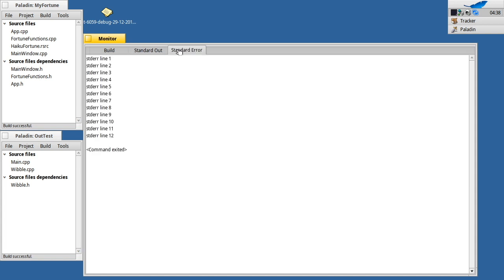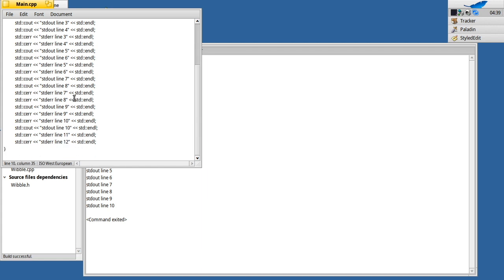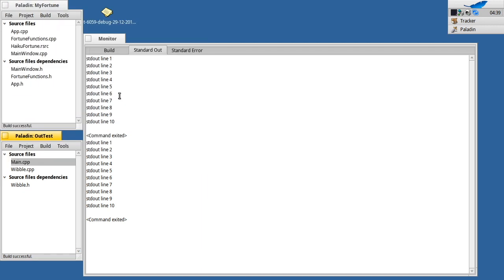If you click on standard out and standard error, you see that the application has run and has outputted info to standard out and standard error. And if I click on this and do Shift-Alt-R again and run it a second time, you get the output again. If you were to look into this code, you see that there's actually a whole mix of where the standard out and standard error lines are getting outputted, just to make sure that they're not overlapping in the capture there. So that feature is very, very handy when you're testing things that are command line tools.